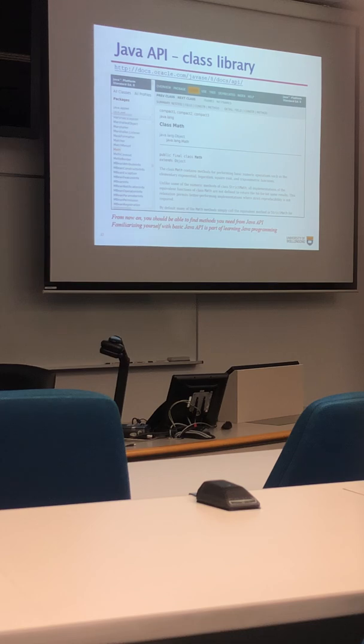Don't design every single method. If the method is there, feel free to use it. Okay, so I show you one more example for that. Then we take a break. After the break, we'll see one more example on association and composition. After that, we move to the next topic.